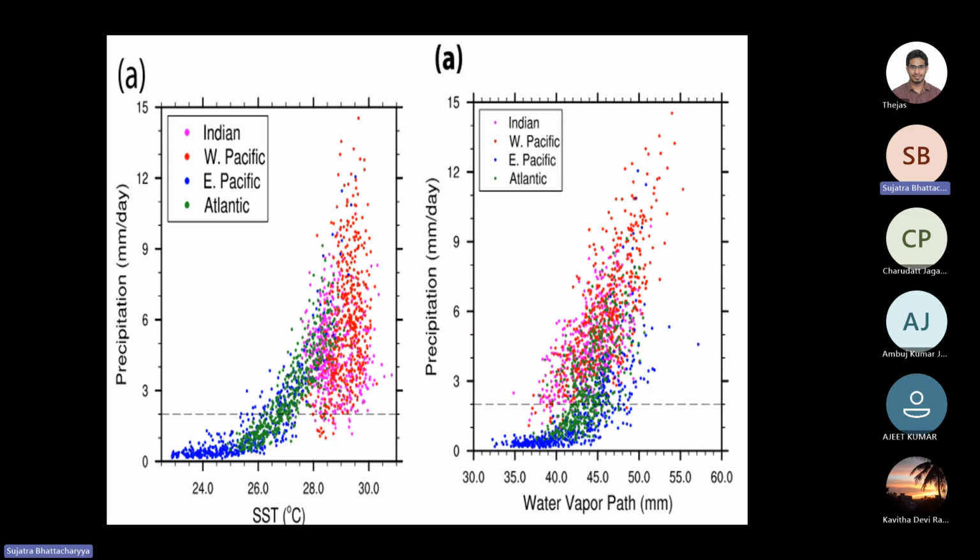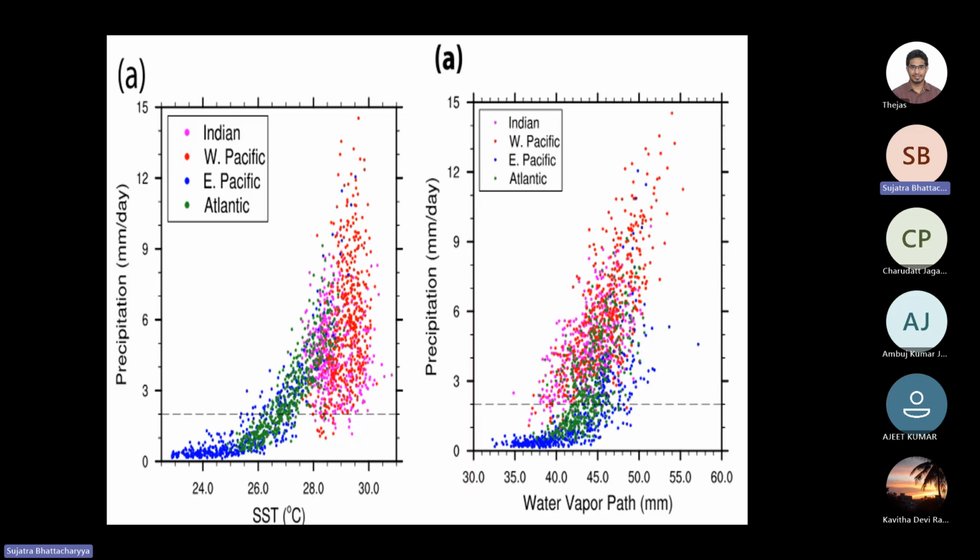Now today, of course, you can plot this result very easily and show how the West Pacific and Indian Ocean are all about 28 degrees centigrade. So they don't depend on SST. You see a vertical line. But you look at the East Pacific, very cold, all of you know that. This is the Indian region. And so here, the rainfall in this case increases sort of linearly up to 28, and then it starts picking up. And the Atlantic is sort of in between. So this is a nice result we can get today.